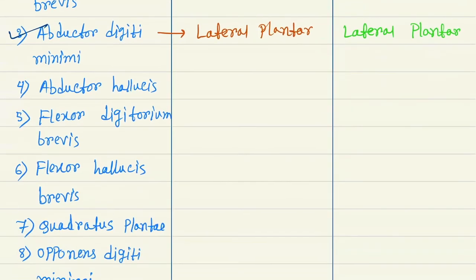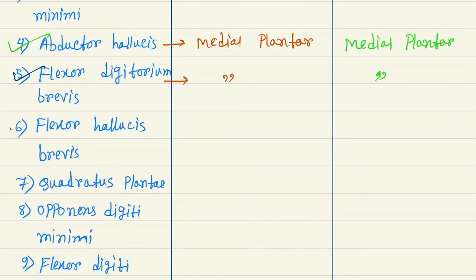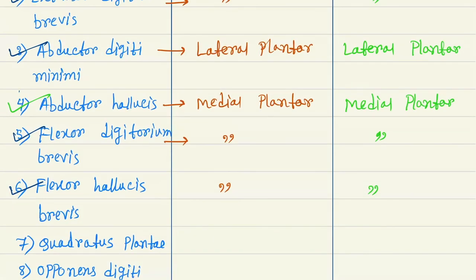Okay, and nerve supply will be lateral plantar. Okay, next is abductor hallucis. So abductor hallucis, the blood supply will be medial plantar, and nerve supply will be also medial plantar. Next is flexor digitorum brevis. So blood supply will be medial plantar, nerve supply will be medial plantar. Next, flexor hallucis brevis. Here the blood supply will be medial plantar, and nerve supply is also medial plantar. So you can remember these three easily.